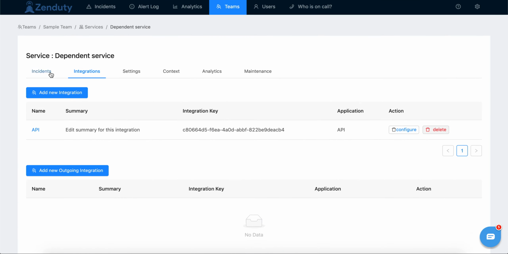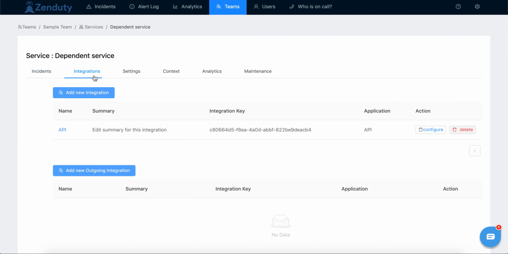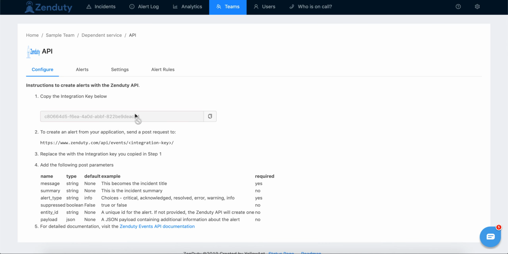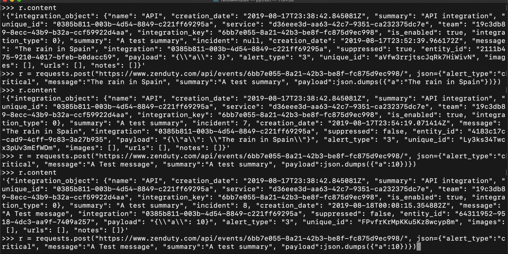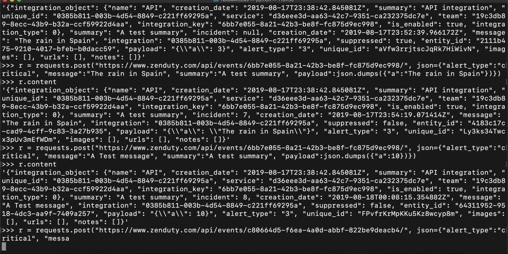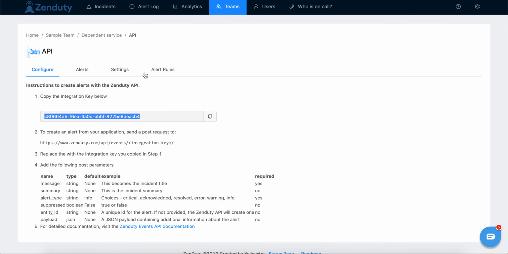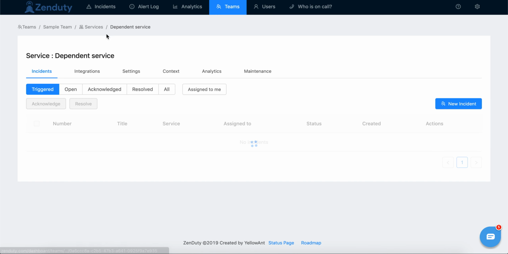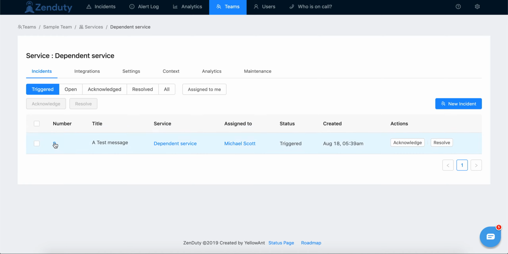Great. So let's go ahead and create an incident on this new service, the sample service. And as you can see, a new incident has been created.